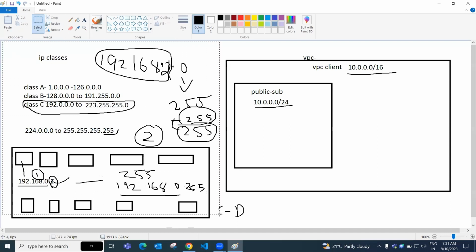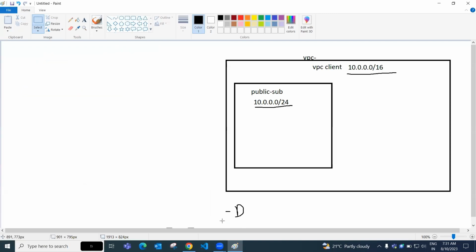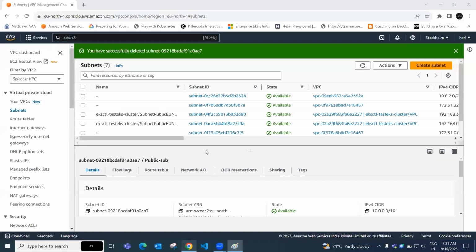What is a netmask? After we put the netmask, we can assure how many hosts we will get. There is a calculator for managing the network. I will show it.